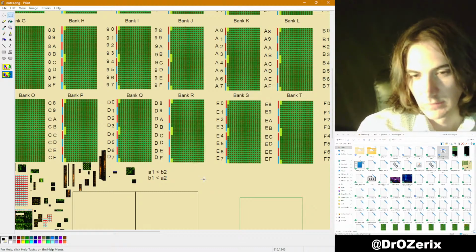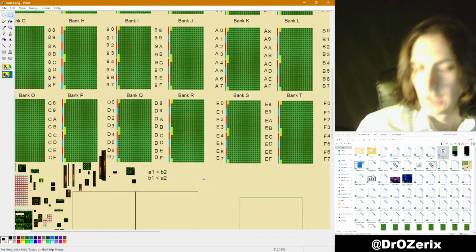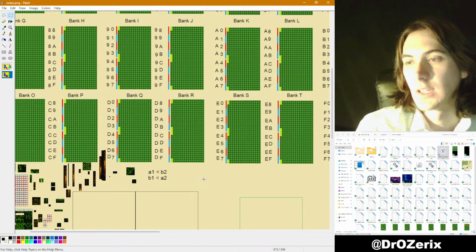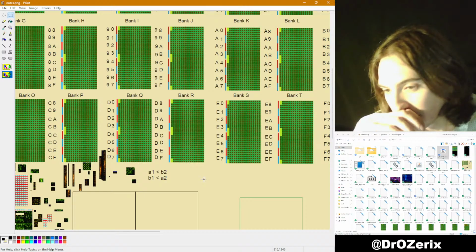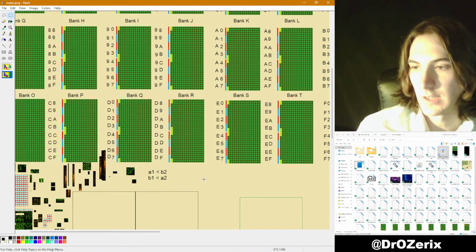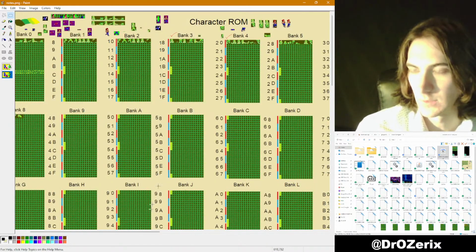Let's see. Am I using a tan sheet like a workspace for test assets? Yeah, I kind of just use this as like a sketch pad, I suppose. I use it for graphics, and I use it also just for notes. And I use Notepad for notes as well, just regular old Notepad.